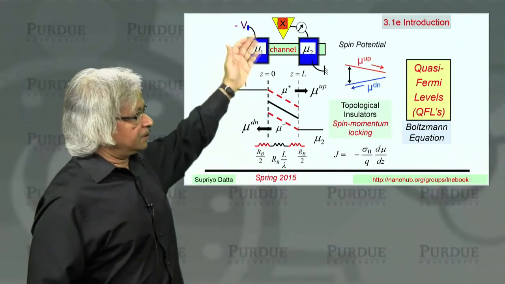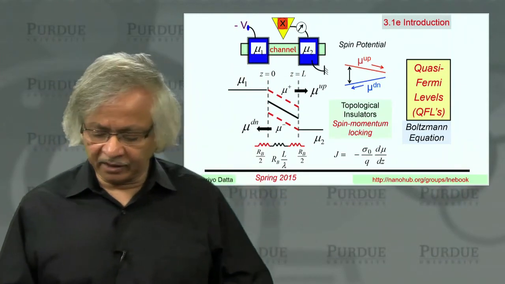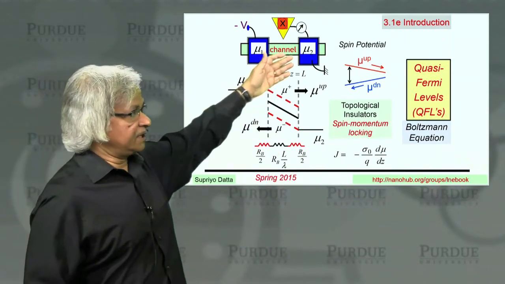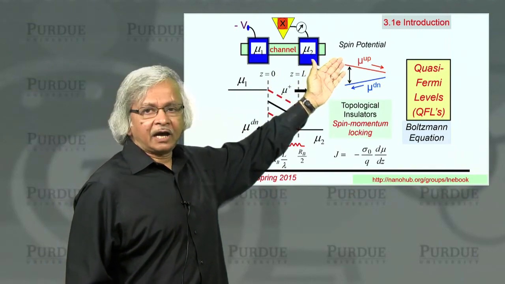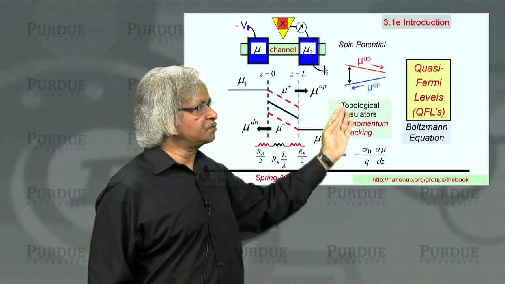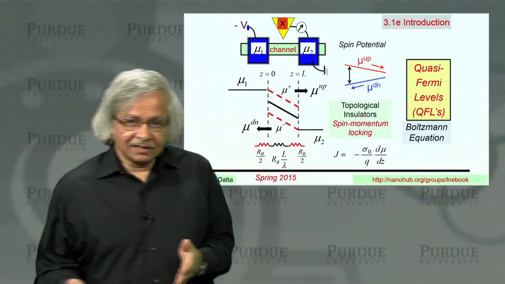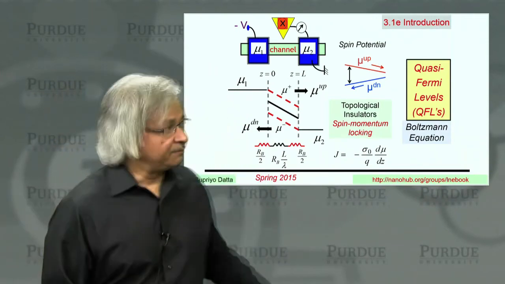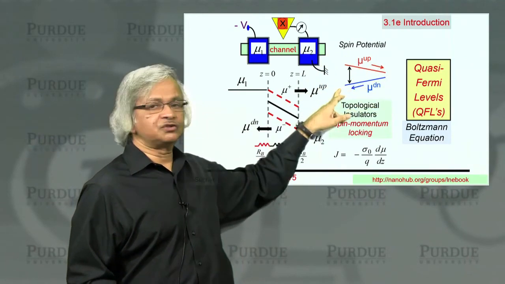And there are also other structures where people have engineered it. I mean, there's been enormous progress in this field of spintronics in the last 10, 20 years. And one of the things people have shown is you could have situations where, when you look in a certain region, the upspin potential goes down as you go to the right, whereas the downspin potential goes up as you go to the right. So the result is, current, of course, depends on the slope of this electrochemical potential. What that means is upspins diffuse to the right, downspins diffuse to the left.